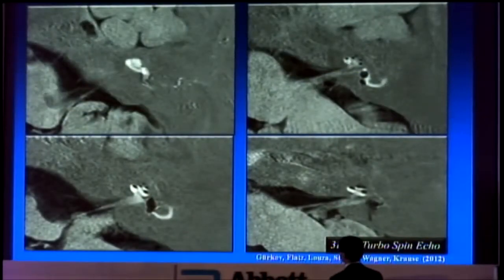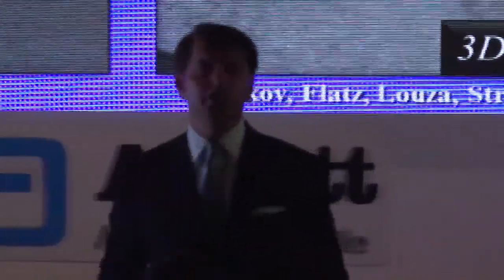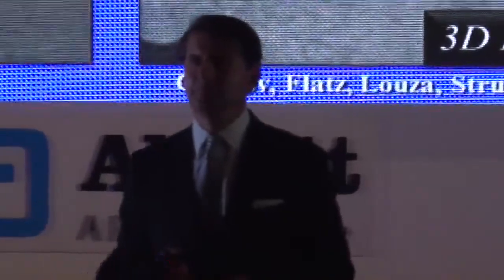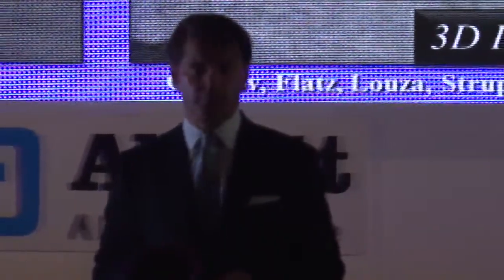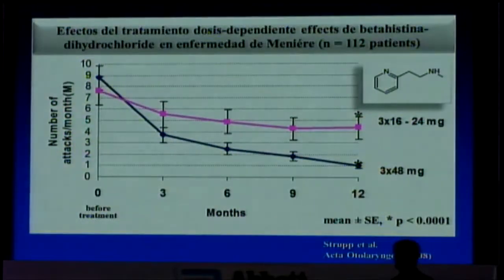And here you see a normal ear, here a cochlea, and these 3 images are from patients who suffered from Meniere's disease. And what are the black holes that you see? What do you think? This is the endolymphatic hydrops. Because gadolinium diffuses, for reasons we don't know, into the perilymphatic space and not the endolymphatic space. And if you have an enlargement of the endolymphatic space, you have less perilymphatic space, and thereby you can indirectly visualize endolymphatic hydrops.